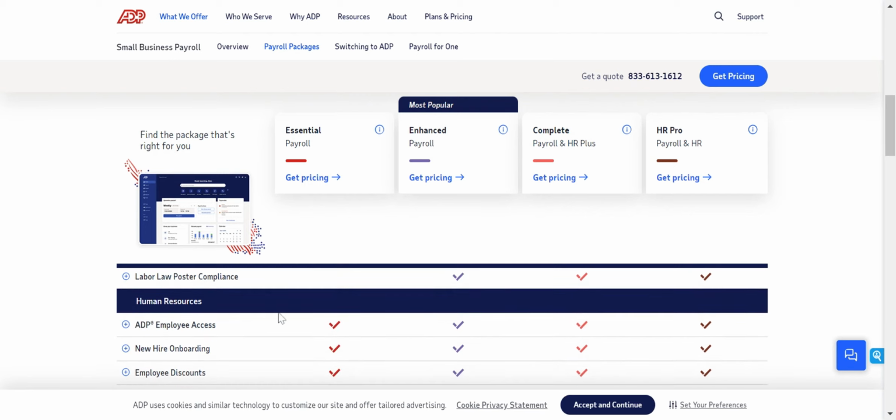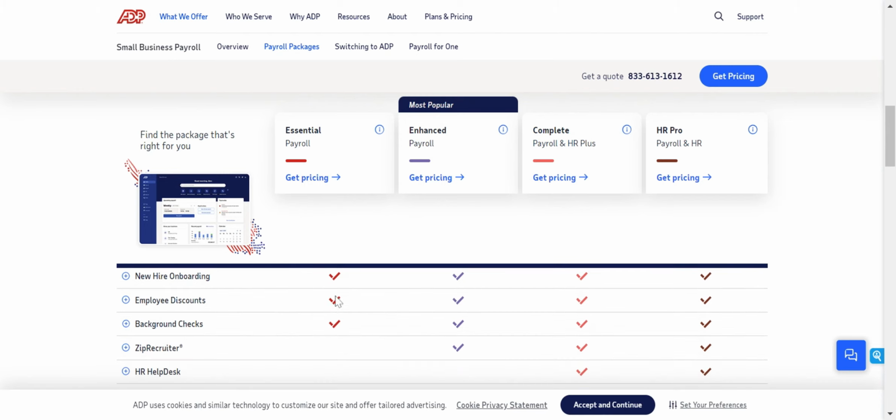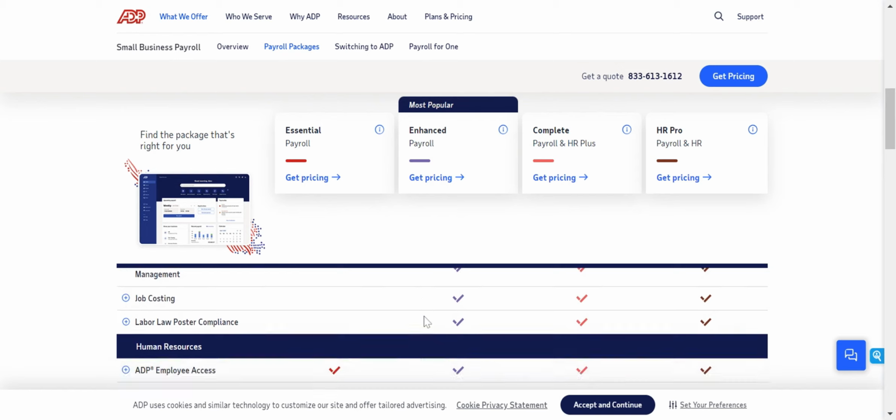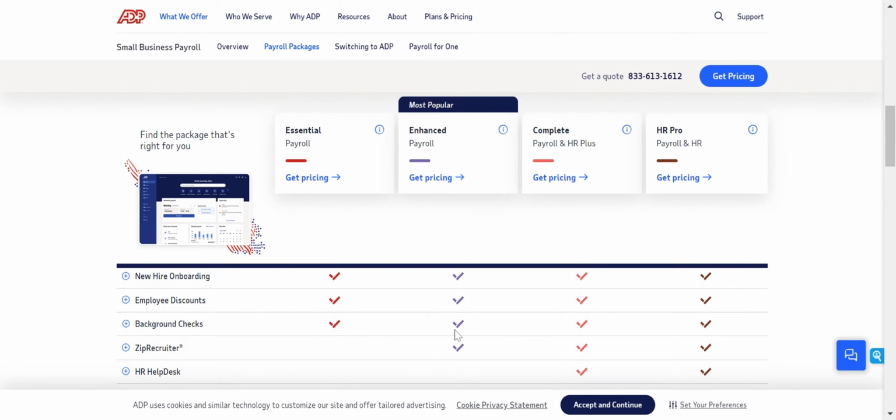The other thing is there are these HR products that do come with each package as well. So you can see here you have ADP employee access, new hire onboarding, employee discounts, background checks. These are things that you can use inside of ADP's packages. So if you go to the Enhanced Payroll, you actually get ZipRecruiter you can install in there.